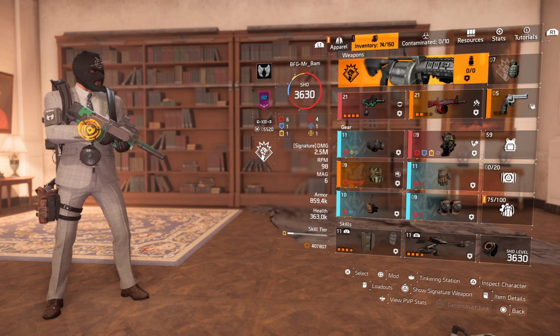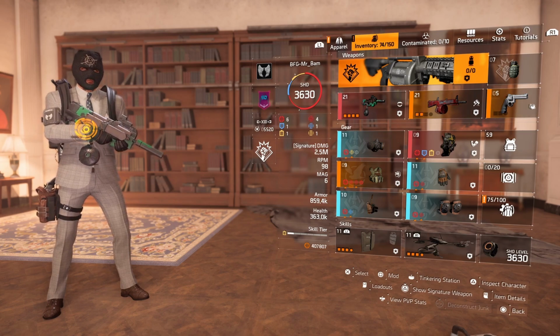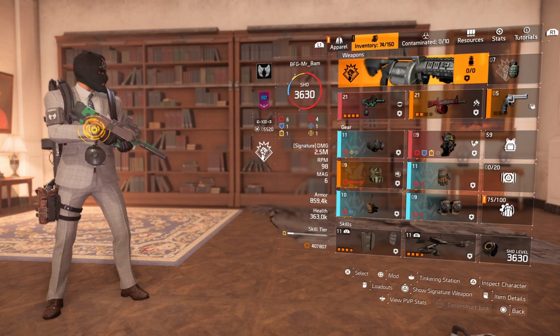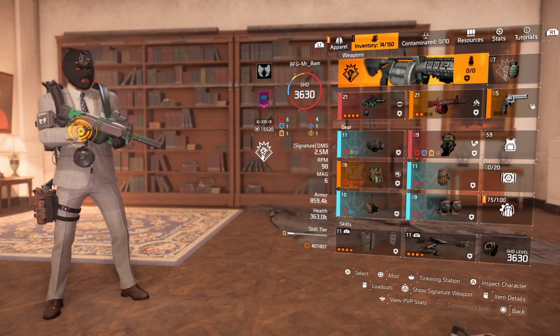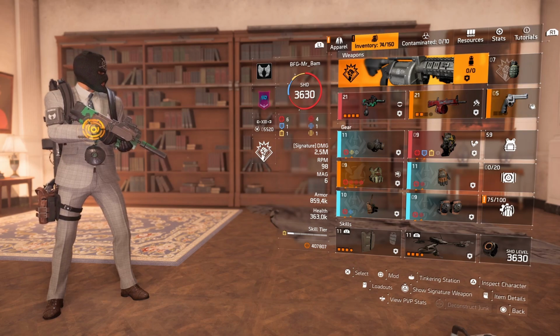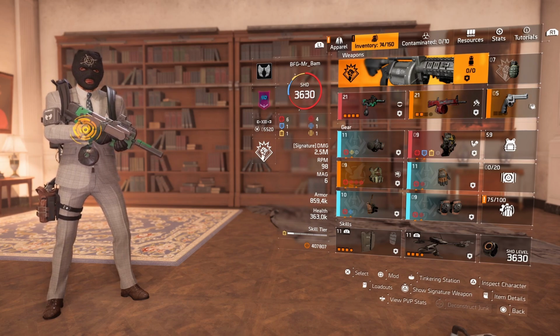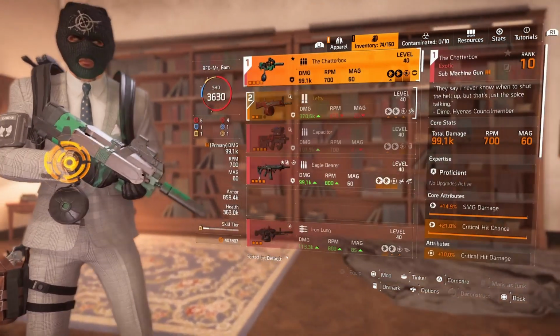And then it also looks like that when the new update comes, the SMGs are going to be quite up there. So this could be a good build to even use when that comes out. So start off with a specialization. Any specialization, it doesn't really matter. Whatever your favorite, whatever you like to use, whatever you think is the most fun, that's fine. Your main gun is the chatterbox.